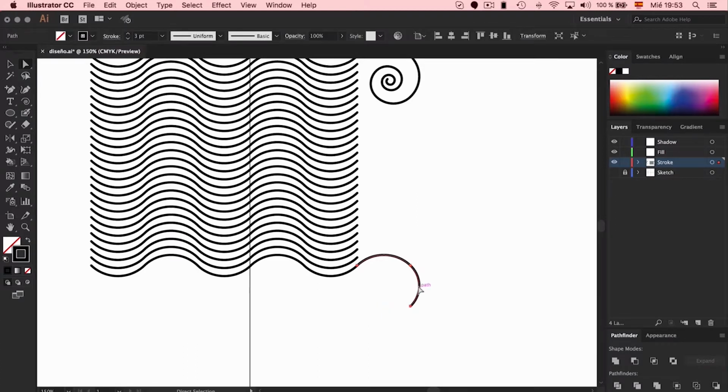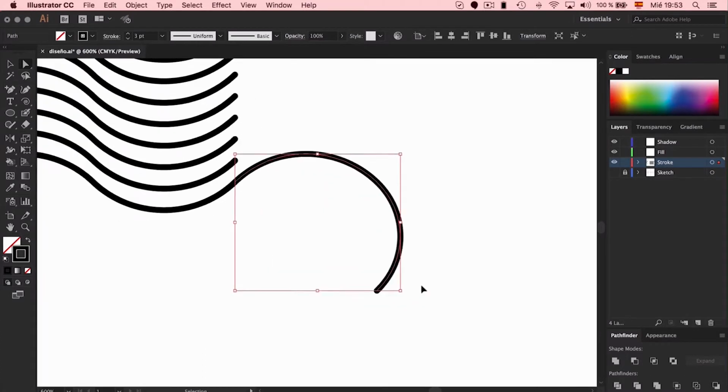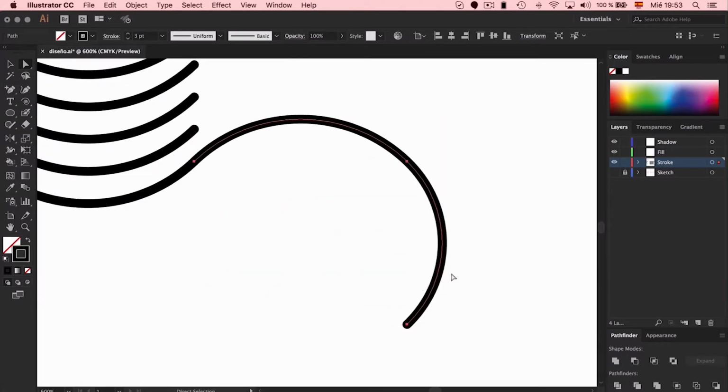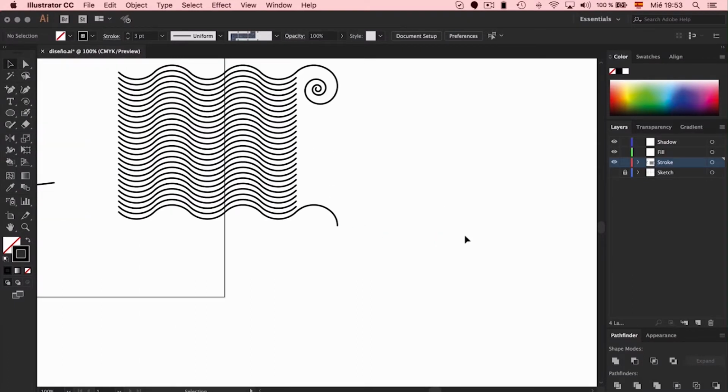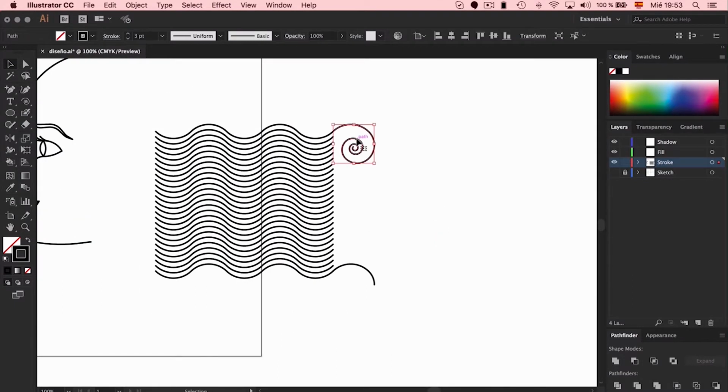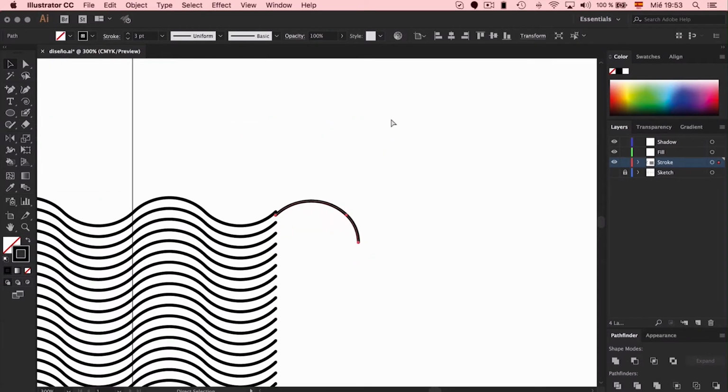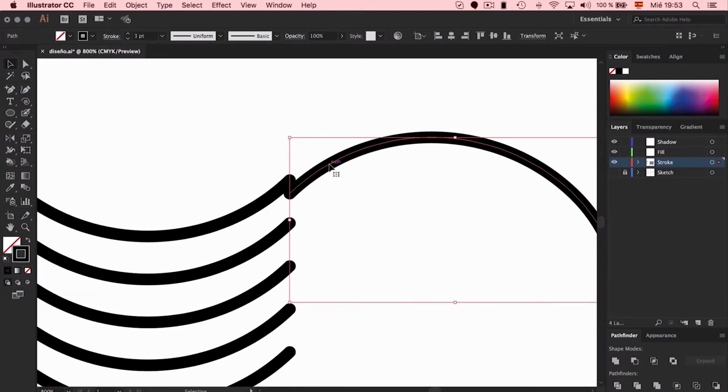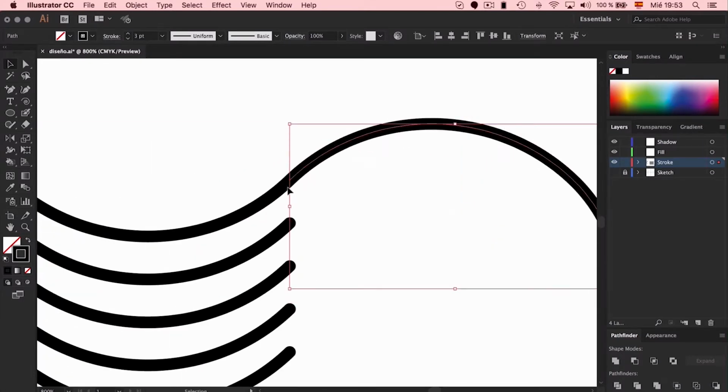And I can eliminate it up to here, where I'm going to draw in an anchor point on the part on the far right. Remember that I've copied the spiral, so it's in my paste place. So on the top part, we just have to raise it again. I make it fit with the rest of the waves. And there we go.